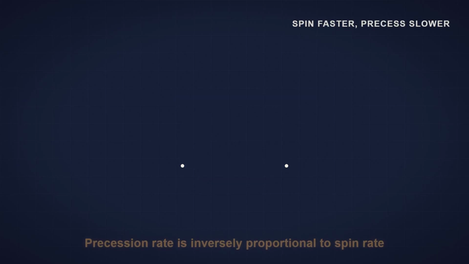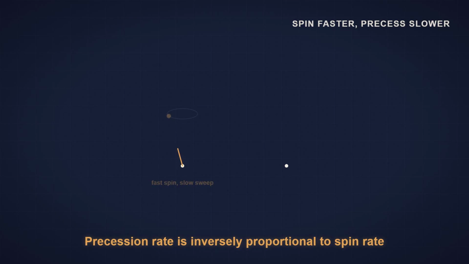And because spin rate sits in the denominator, spinning the top faster makes it precess slower. A top spun hard looks almost motionless and upright, sweeping around so slowly it's barely noticeable. A top spun gently wobbles through a fast, wide precession you can watch happen in real time. The relationship is exactly inverse. Spin a top 10 times faster, and its precession rate drops to 1/10 of what it was. Not some rough approximation, the same ratio, flipped upside down.